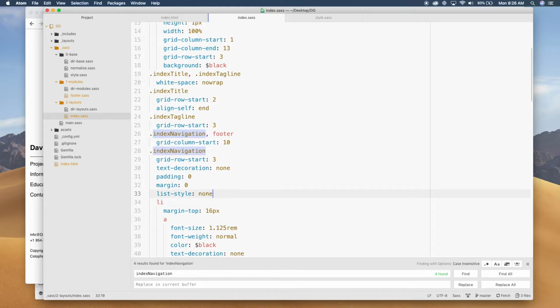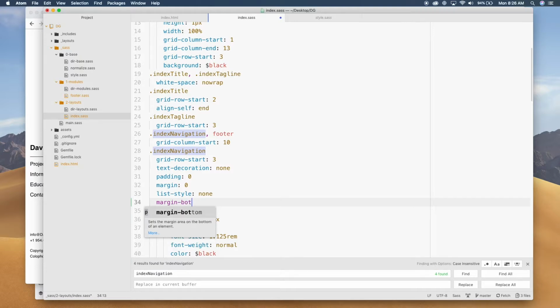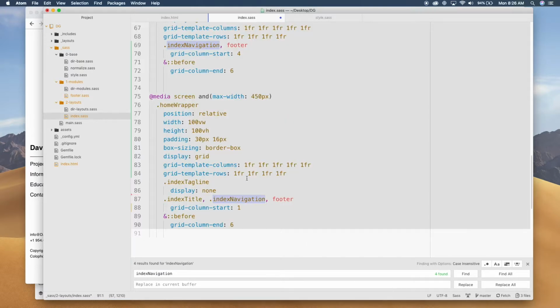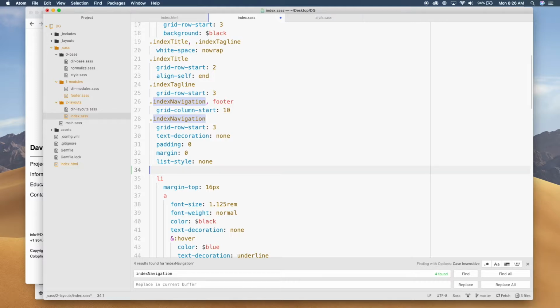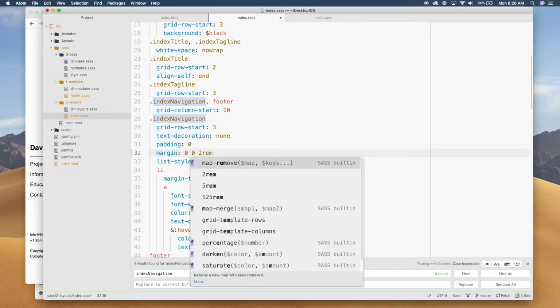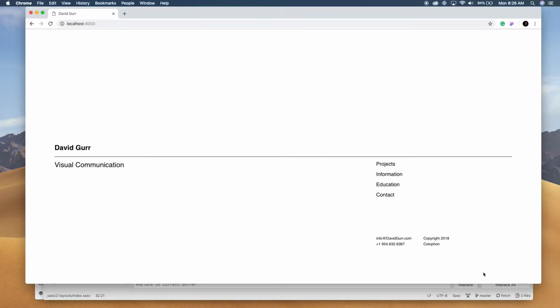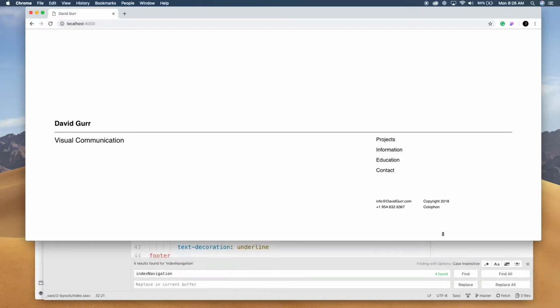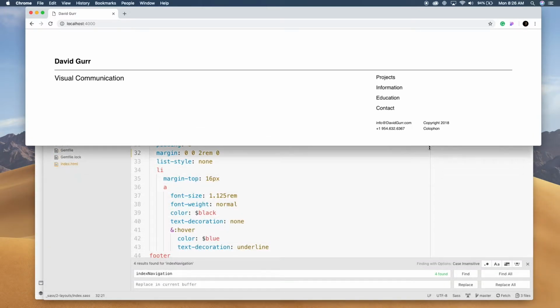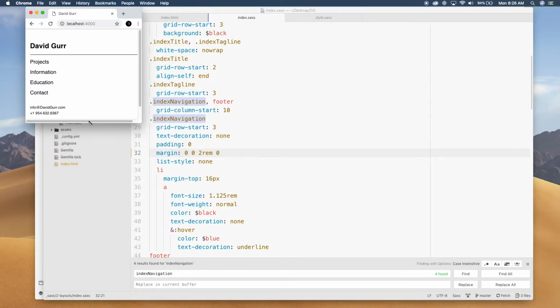Okay. Let's add margin. Oh, it looks like we already... crap. Okay. We have this here, so we need 0, 0, and then some on the bottom. Let's just do 2rem and then 0 and see what that does. Okay. Does that affect it here? No. What about when we move up though? Yes. That is exactly what I want. So now when it's collapsed here, we still retain that space in between here.